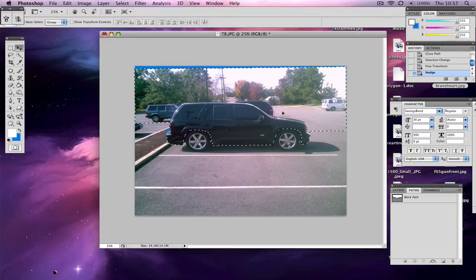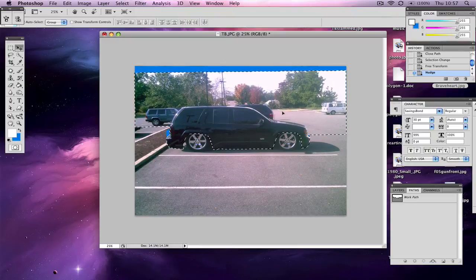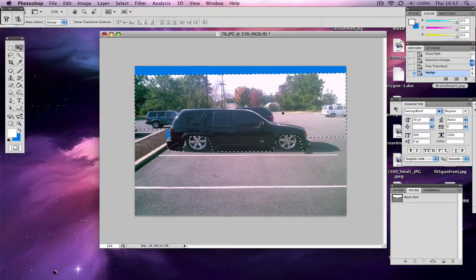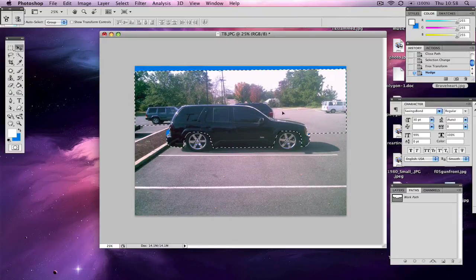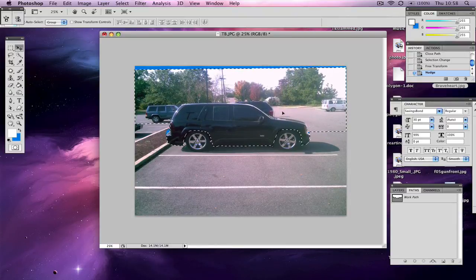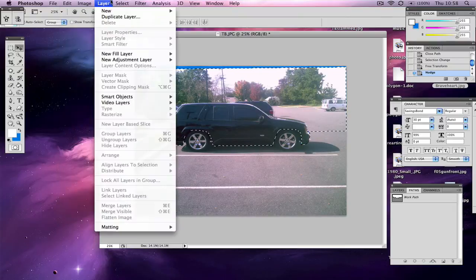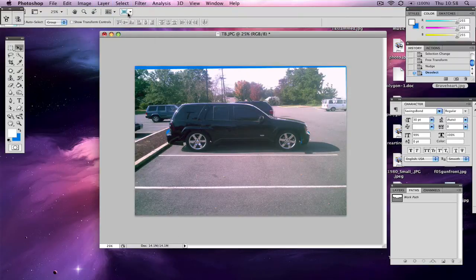You could body drop it, I suppose, like the real mini truckers do, and lay frame. But on this Trailblazer, that just does not look right. Well, it does look right. It's just, you know, not really possible. These things are hard to lower that low. So we're just going to leave it there. That looks pretty good. And we're going to unselect. Yeah, it's nice and low in the back. Front's pretty close to the same.